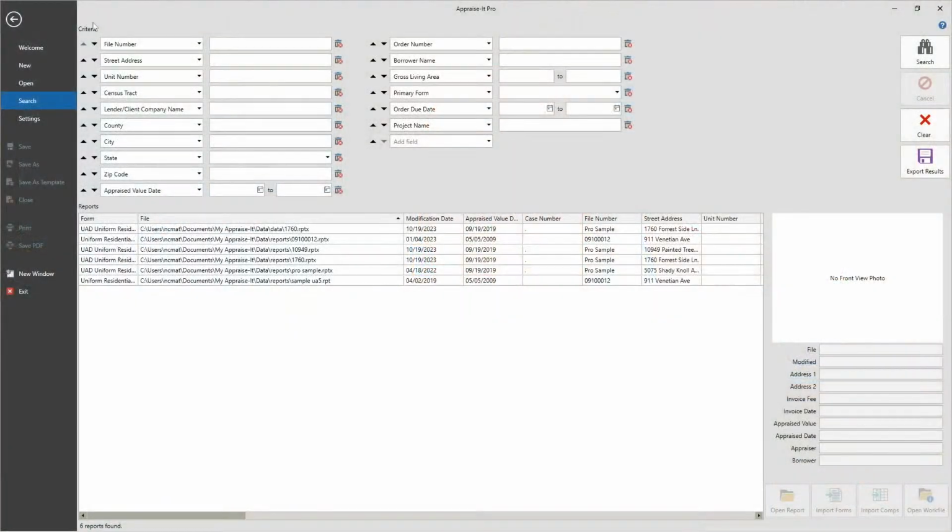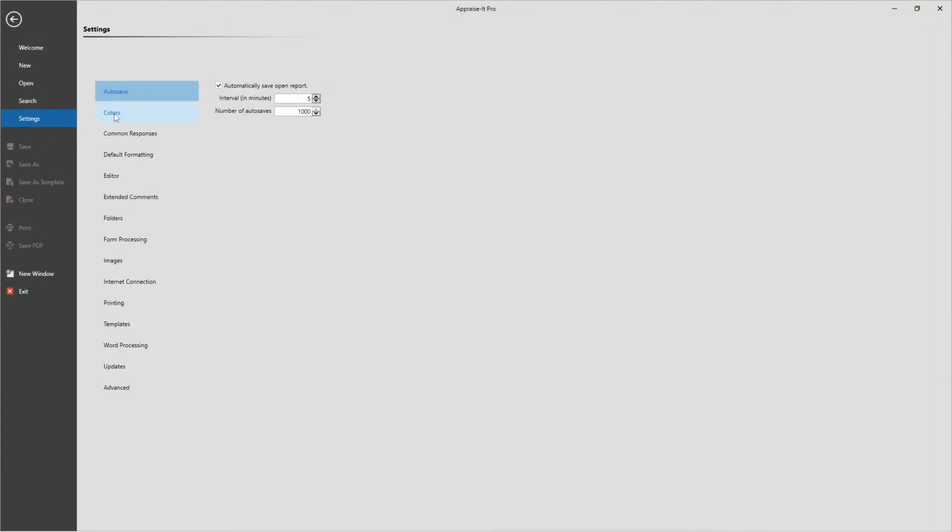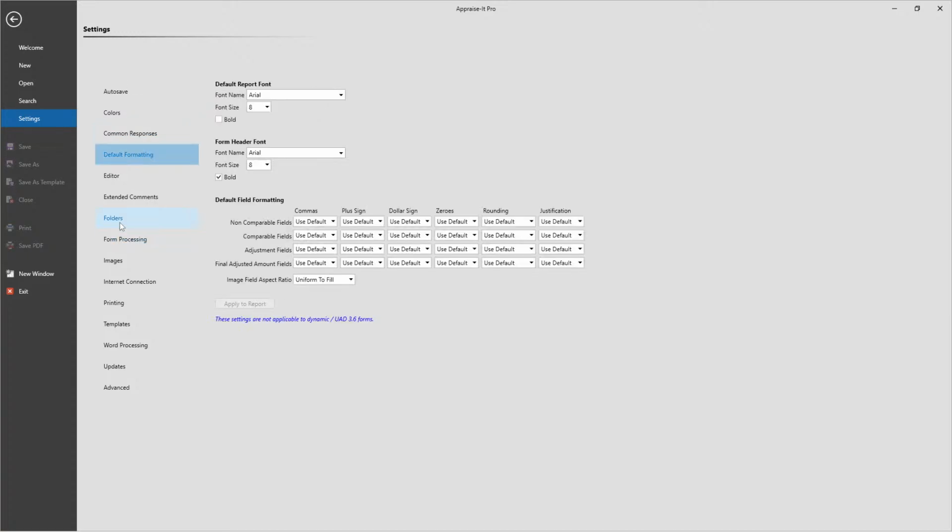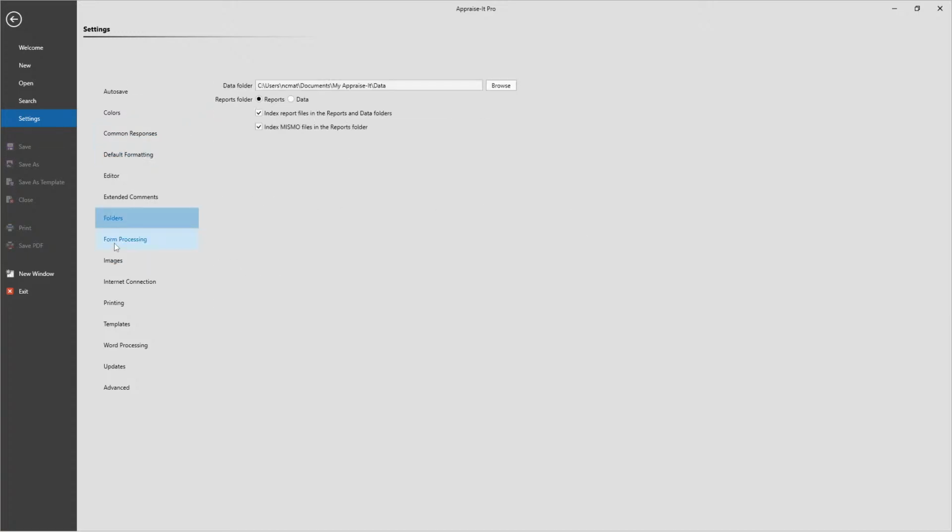Okay. All right. Finally, settings. For most of you, you're not going to come in here. But for some of you who like to tinker and you like to customize things, you can come in here and do that to your heart's content. I do recommend that you write it down on a Post-it note or something so that if it does create some type of behavior that you don't like, you'll know where to go back and change it. For most of you, I would say probably don't come in here unless you have one of our tech support people on the line with you, but it is here for those of you who like to tinker.